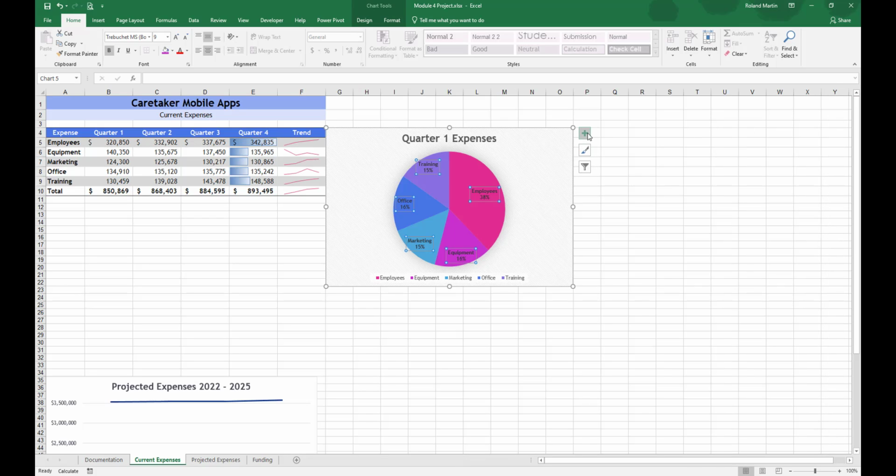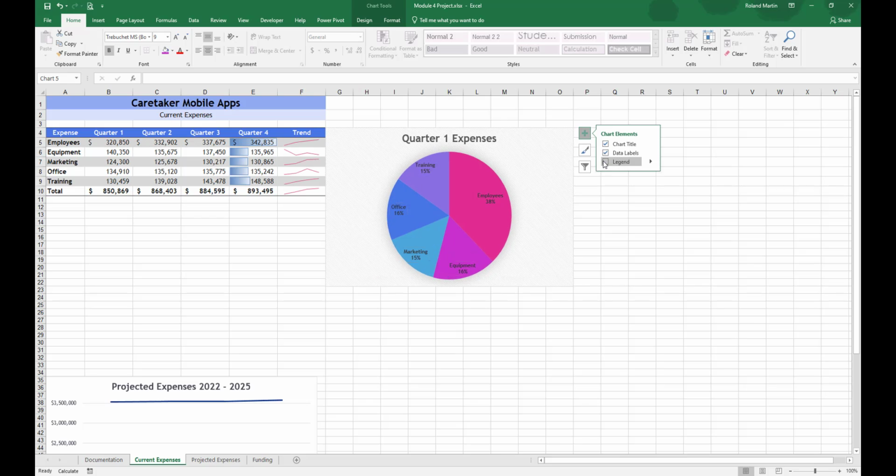One more thing I want to do is remove the legend. So I can come up here to my chart elements button, click that, and all I have to do is deselect the legend. And now I'm only looking at the data and what this data represents. Click anywhere outside there, and our changes have occurred. I'm going to go ahead and save this just because I made quite a few changes since I opened this up.